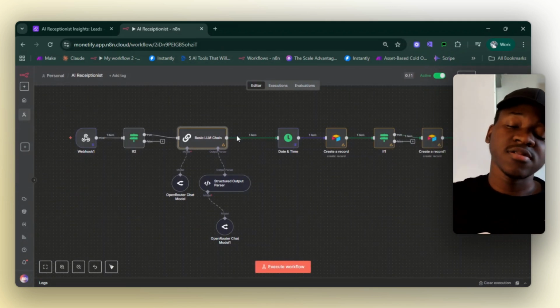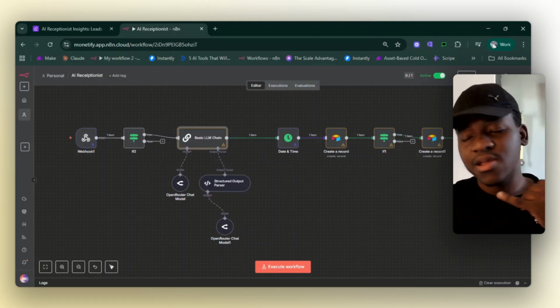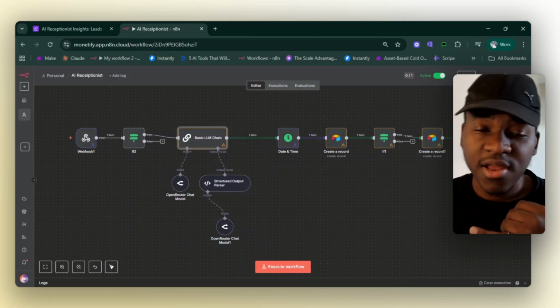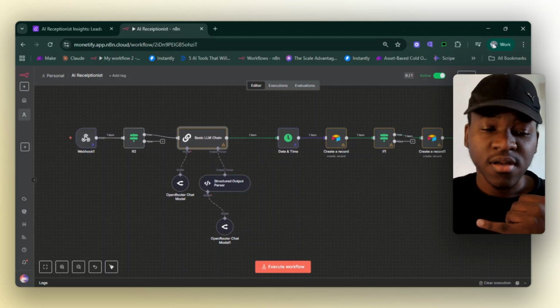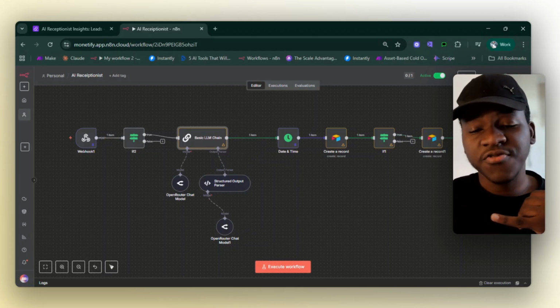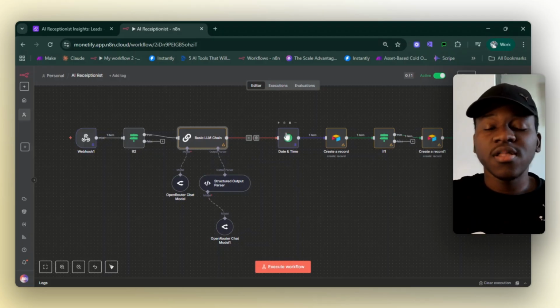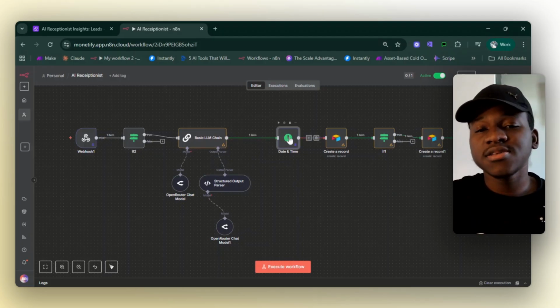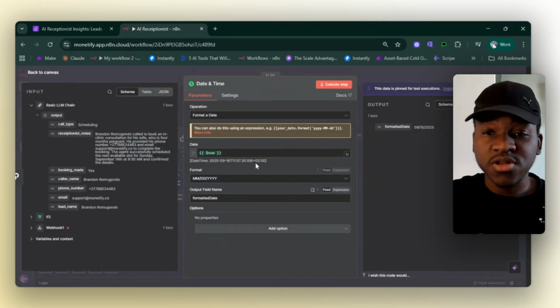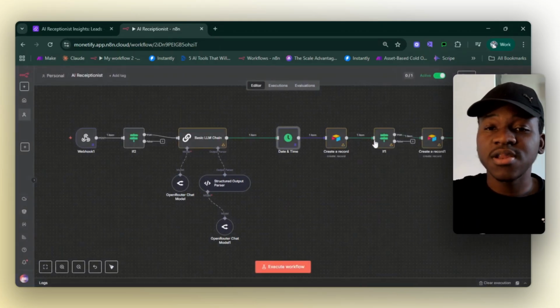And then say, hi, this is Lainey from whatever clinic, and we have here that you called on behalf of, so on and so forth. And then we get today's current date here and we format it into a format that we want in a table.